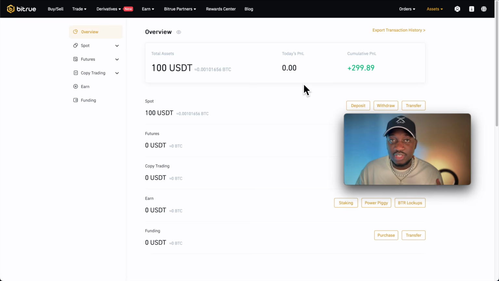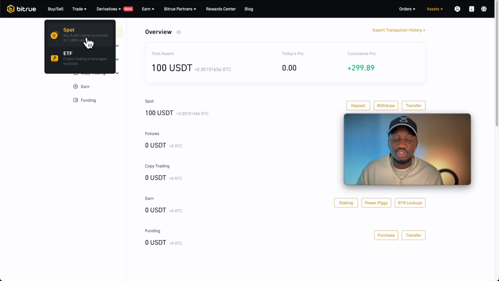So I trade on this account and I'm able to make at least 300 USD to 1000 USD every time when I trade with spot trading. So these are strategies that I'm going to be sharing with you in this video so that you guys can also do the same. So once you create an account and deposit some funds, obviously you're going to have to go to where it's written trade right here and click where it's written spot trading.